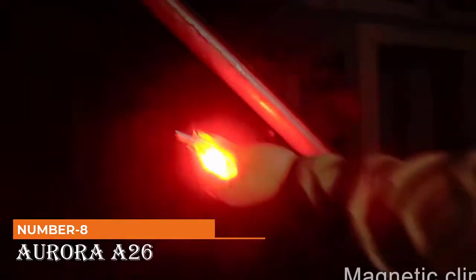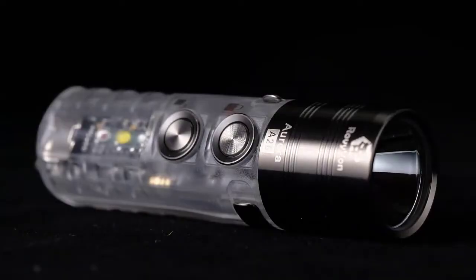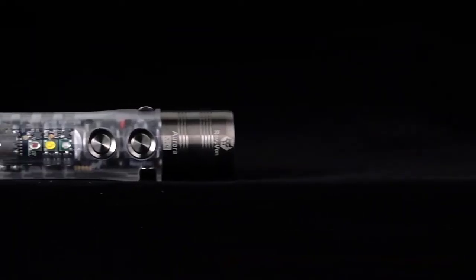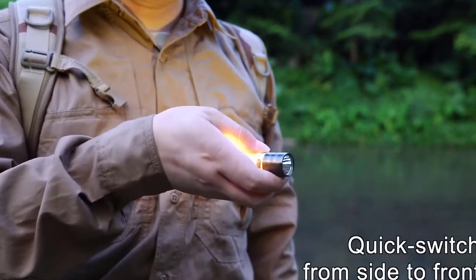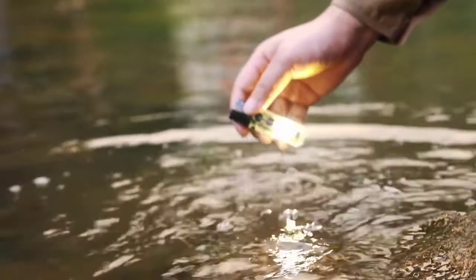Number 8: Roe Veevan Aurora A26 — a flashlight that doubles as a hands-free light with a magnetic clip. It's a USB-C charged flashlight that's great for outdoors and daily use. It's very compact, so it can be easily carried hands-free. It has easy lock and unlock features so it doesn't accidentally go off in your pocket. With 600 lumens and four different brightness settings, you have the perfect light for any type of environment — whether you're camping, reading at night, running, or just annoying people by shining light in their eyes.